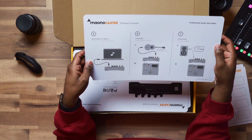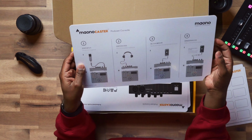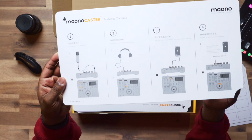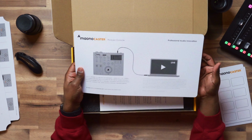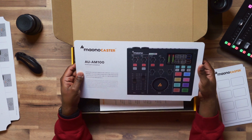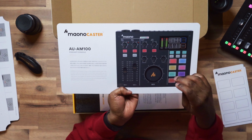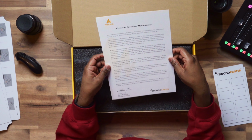What's this here? Maonocaster podcast console. So we have some instructions. I guess if you don't know how to use one of these, these are the instructions right here. And yeah, I'll throw this away. This is kind of boring. Let me jump onto the good stuff. Oh, look. Wow. Podcast console. It's basically showing us how we can connect it to our laptops and so on. This is how the actual console looks. And I don't even know if it's this size. I think it might be even smaller than this. Oh, this is nice. But we'll see. We'll figure it out together.